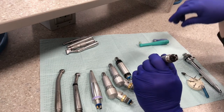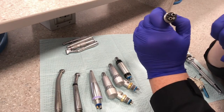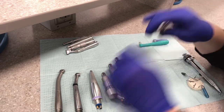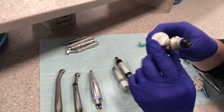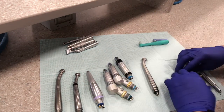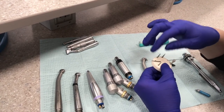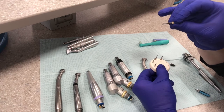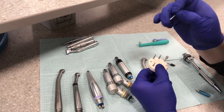We oil them using two little air shafts on the back. There's a gold one that's a little bit smaller and then a larger one — we oil the smaller gold one on those, same with the slow speed. If it's hard to tell which one's smaller, it's usually the shorter one. You'll be able to tell more when you're in person working with these. Also, make sure you look at the end of the burr to know which goes in a slow speed versus a high speed. The slow speed burr has a little notch and is a little bit wider, and the high speed burr has a smooth end and they're a little bit smaller.